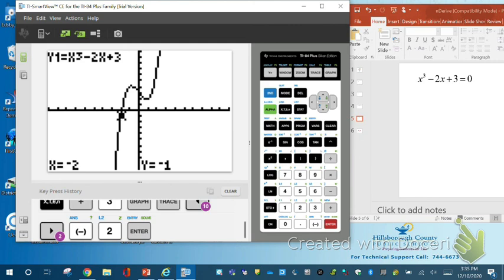Let's say I want to know what's happening when x is 0. I've already hit the trace button. I can just make a bunch of guesses. 0, enter. There it is at 0. I want to know what's happening when x is 1. 1, enter. Okay, so that's one thing. The trace button allows you to basically just type in any number you want.